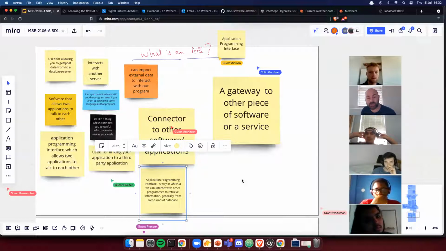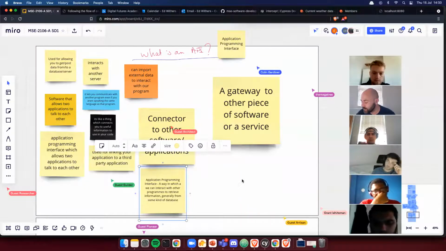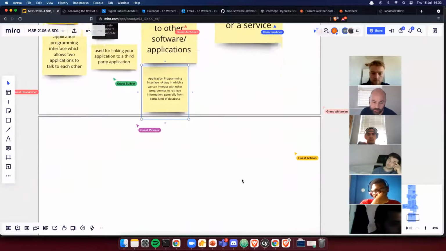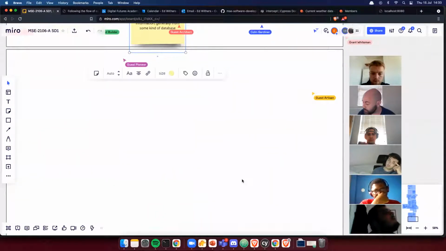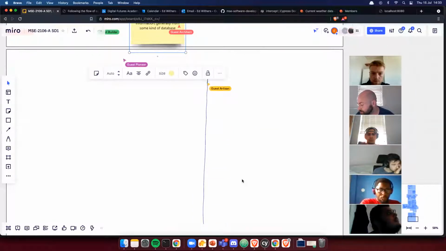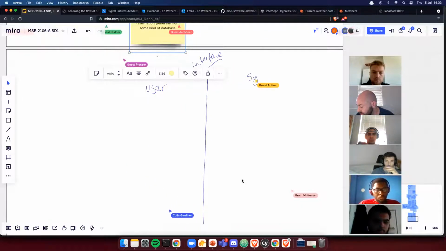So a language has an API. When you use Node.js, the API for Node.js is all the functions that come with the language, the standard library. That's the way that we can interact with Node.js. So if you think about any system, let's say, for example, I'm going to go down here. This is the thing that we want. This blue line represents the interface. This is us on this side, and on the right-hand side is the system that we want access to.